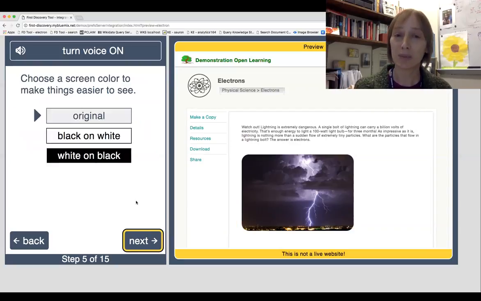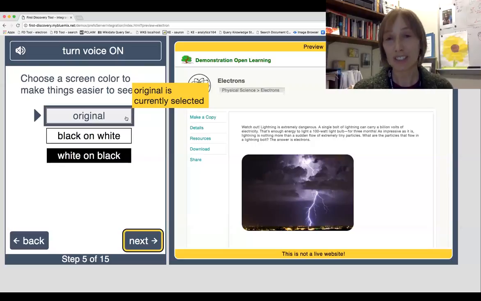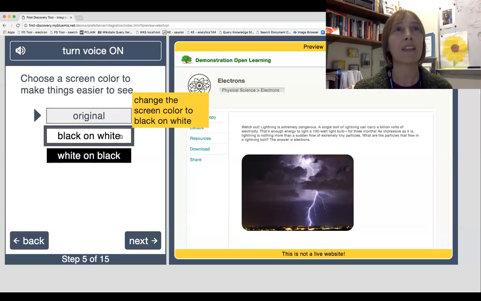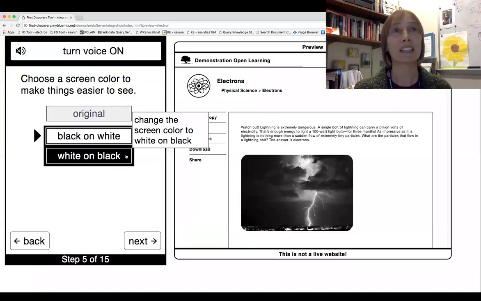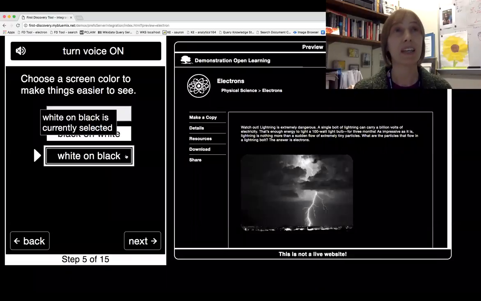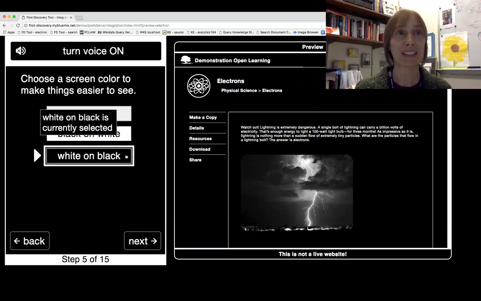So this one is the first one of the visual settings. We have a whole sequence where we're going to adjust the appearance of the screen. This one is colors, and we're starting off on the original, but there are two high contrast color schemes available, and she can see what they look like not only in the tool control, but in the preview of the web page. So she might decide that she likes white on black, that's easier to read perhaps with the higher contrast.